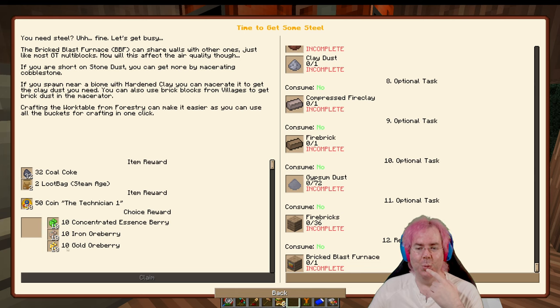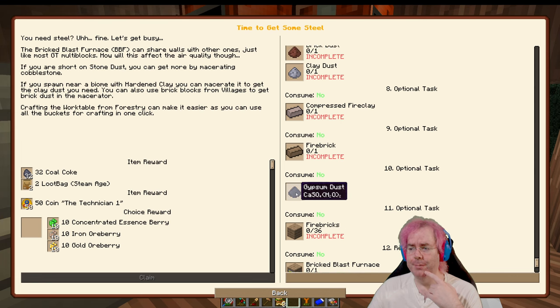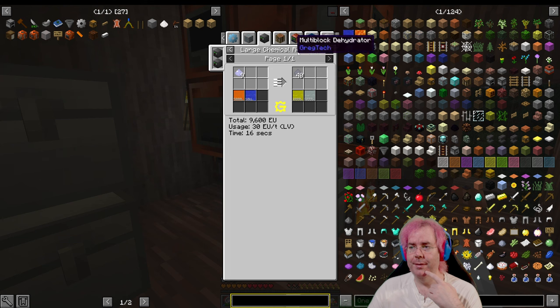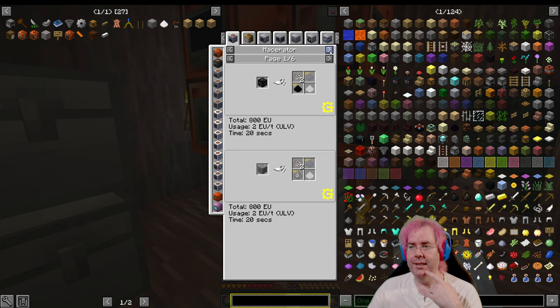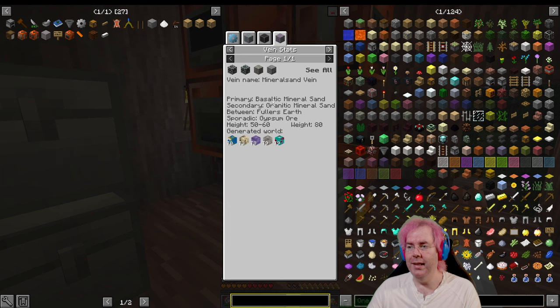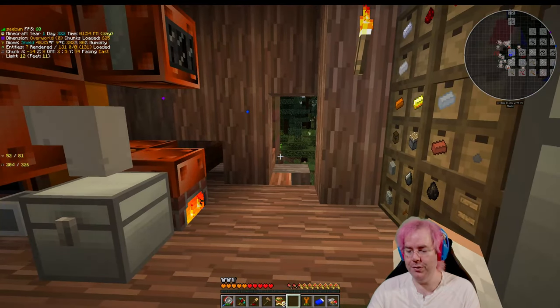Ooh, gold ore berries. We already have these other ones, which means we can get more and more. We don't have gold yet, so that might be good. So the gypsum dust, that's what we were working towards, right? With the getting the calcite. Or I guess we could, wait. No, that's a separate thing. So gypsum ore is a thing in mineral sand veins, 50s to 60 on the overworld. Okay, and we know where those veins are too, right?